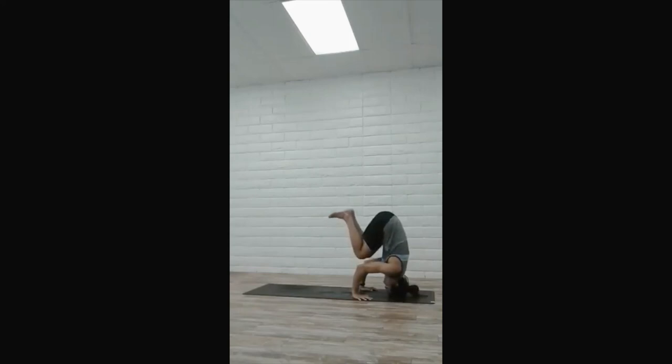Maybe start bringing your legs up to the ceiling. If you practice headstand, squeeze your legs together, pointing your toes up.